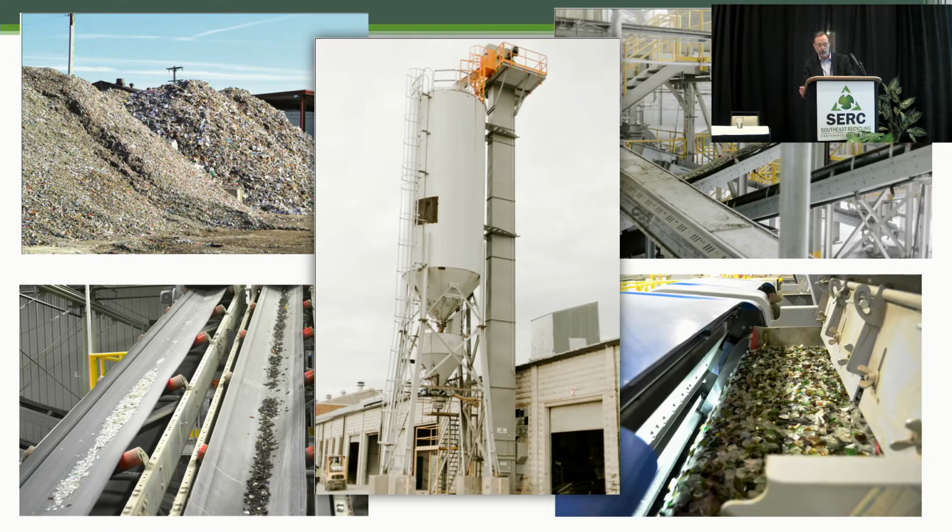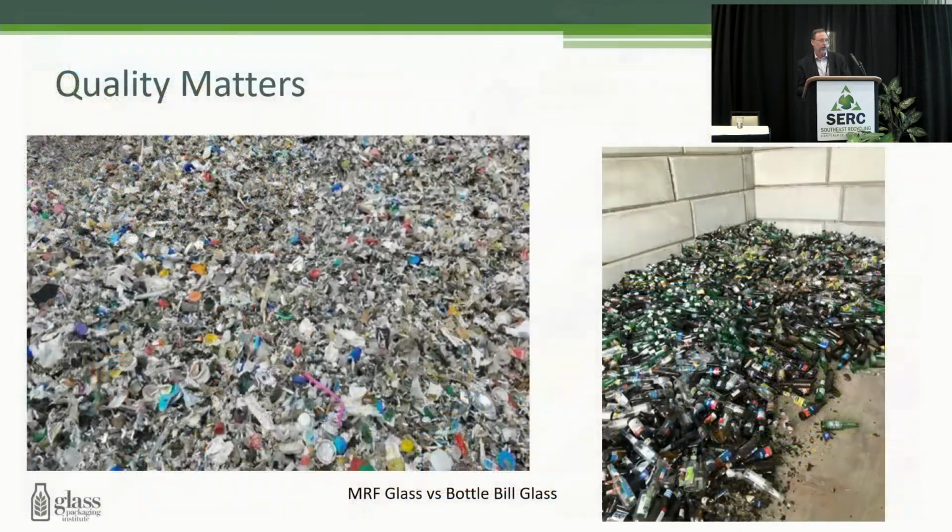We've got to recognize a lot of what they've got is in good quality, and many of the others not in such good quality. You can look in the bunker on the right, that's a lot of bottles. In the bunker on the left, that's a lot of bottles, but they're not all glass. There's steel in there, there's plastic in there, and that's certainly making it a lot harder for them to do what they do.